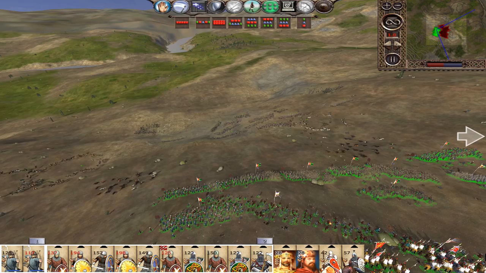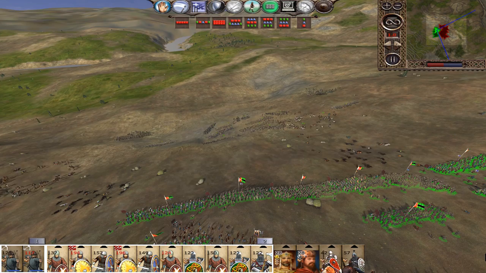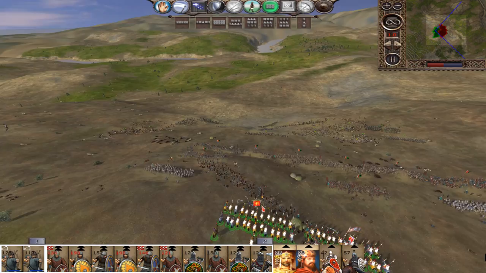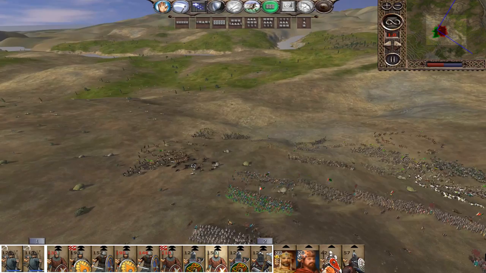So why don't we go a little bit further down, and we can probably run for it as well. I just want to engage their main battle line if I can. Yes, let's bring the generals a little bit closer as well. And yeah, I'm hoping. Are they charging? No, they're not charging yet. Yeah, I'm not going to chase them. I'm going to try and defend my flank.